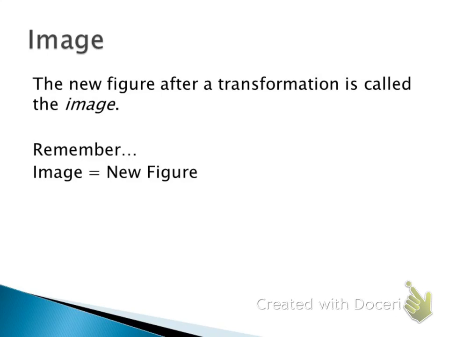This is another vocab word. So, image is very important here. Image is, write what it says here, the new figure after a transformation is done. Okay? So this applies to any transformation, not just translations. But you start with your original, and then you do whatever you're doing. So today we'll just be sliding it around. But the new one is called the image. So if you hear me say image, you should assume it's the one after all the changes were made.